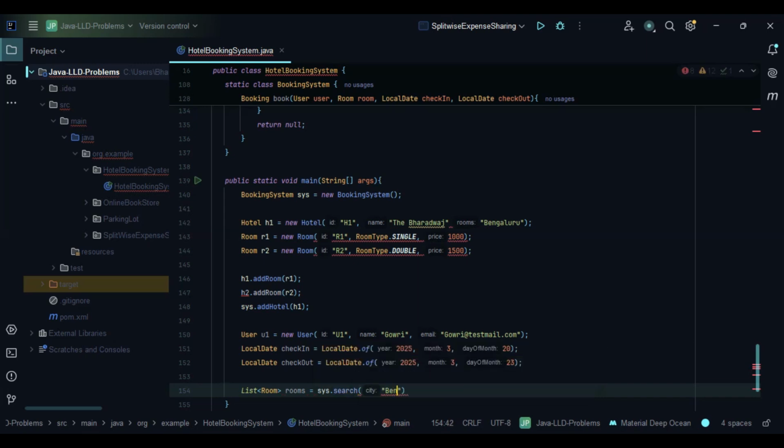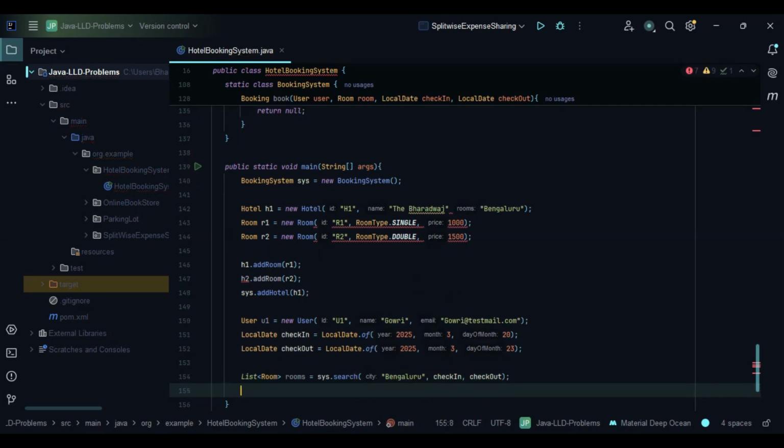For place, I'll just give Bengaluru. We have considered Bengaluru, right? Let me pass check-in as well as checkout here. This is fine.